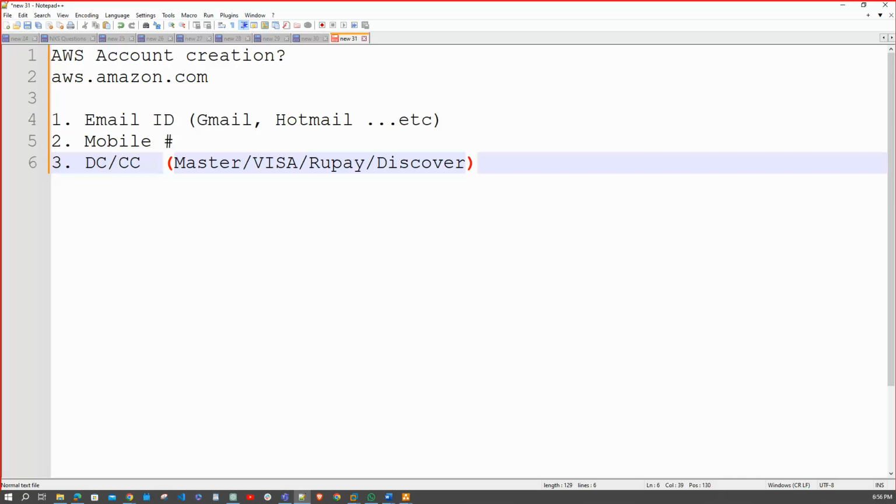Can anybody in this batch please raise your hand if you don't have a debit card or credit card?